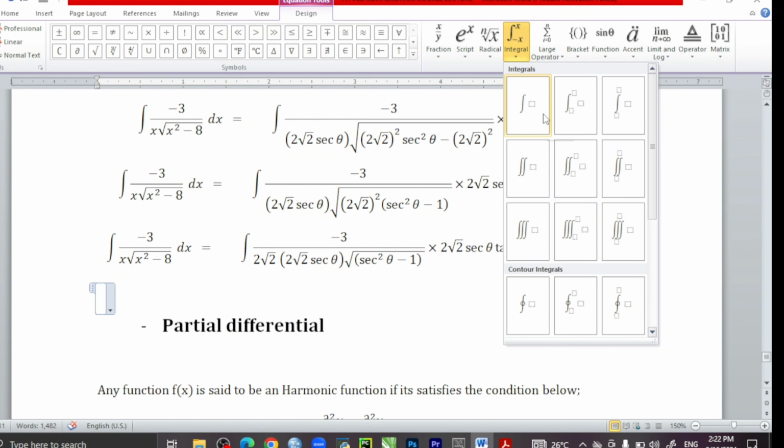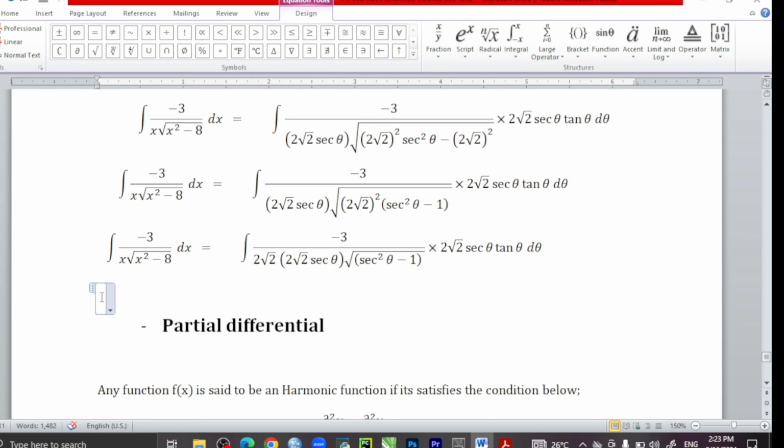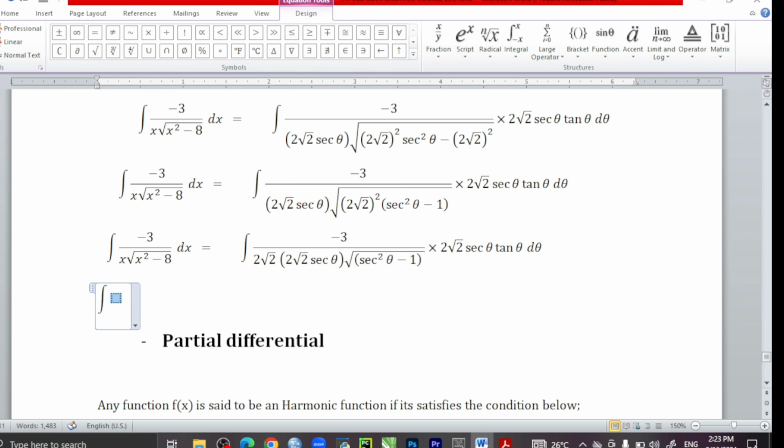But if what you are working on does not have boundary, you can easily write your code \int, space, another space. That's it. Then you write what you want to create, and let's say you want to do a double integral: \iint. You see that?